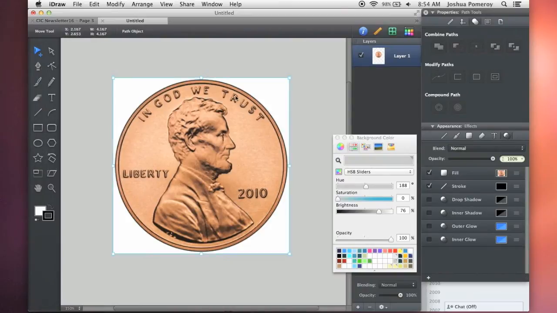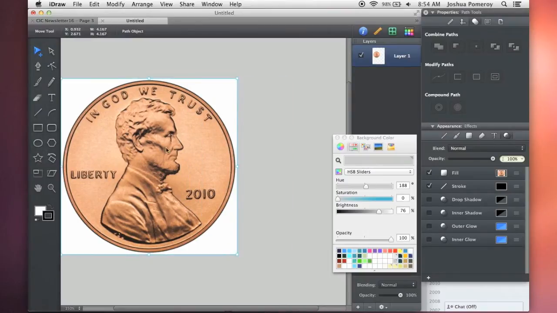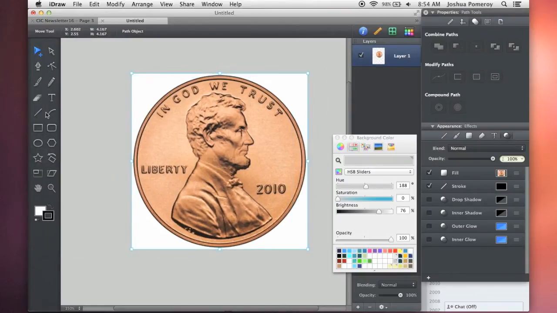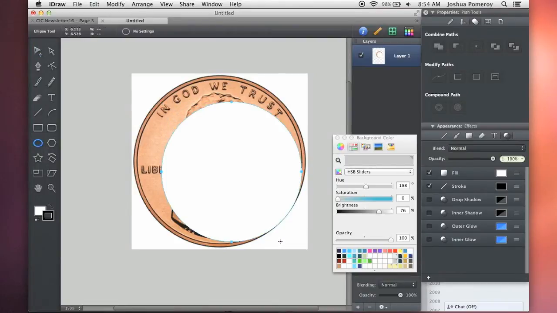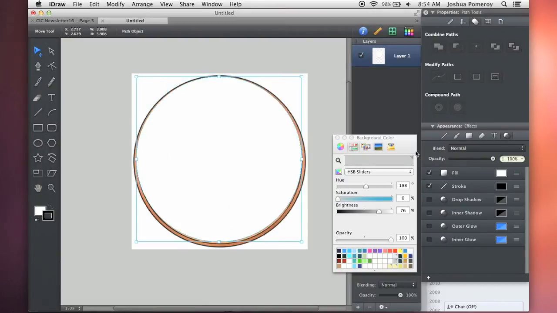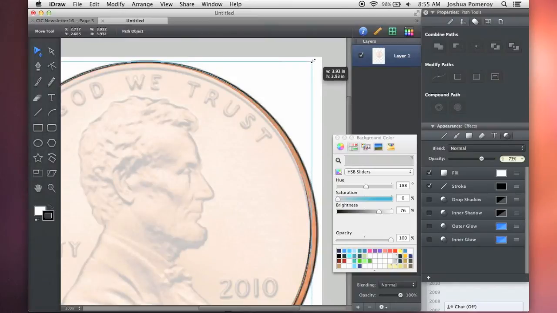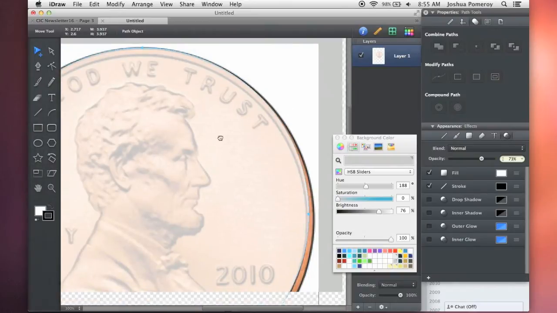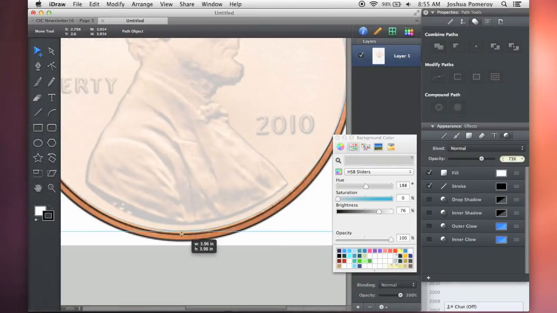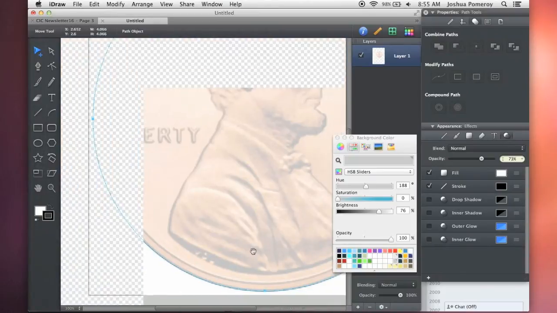Just to show you how I do this, I'm going to do it again here with this penny. See how this doesn't have a transparent background, and I would like to be able to move it around and have a transparent background. So I'm going to grab the ellipse tool and just create a circle right on top of this. And so I can see what I'm doing, I'm going to lower the opacity down just a little bit, make some more adjustments, get it just where I want it. I want to have some of that dark shadow right around it, but none of the white background.